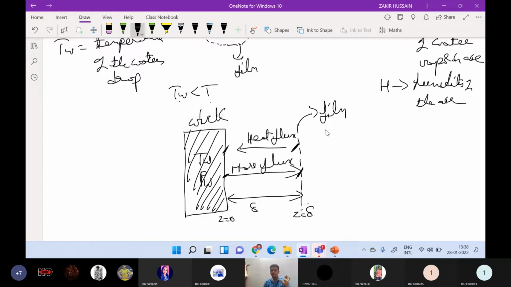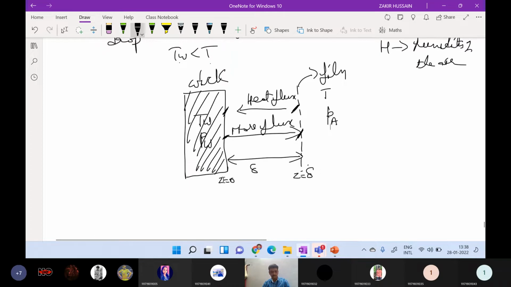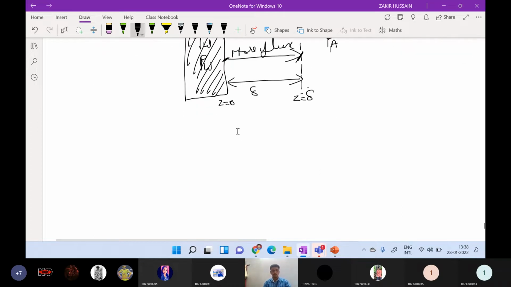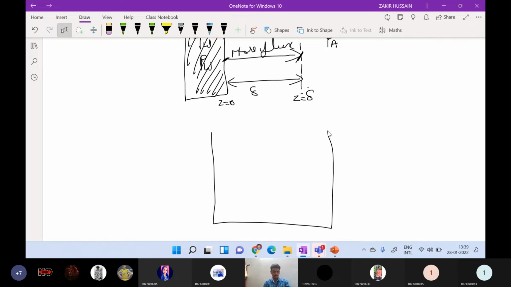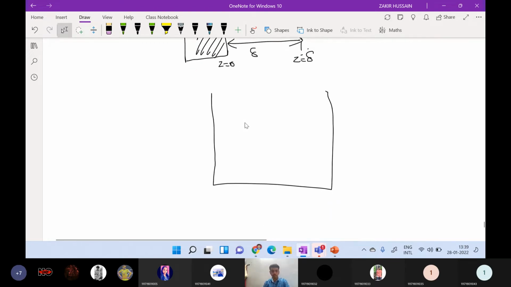So this air film will be at temperature T and the partial pressure of the water vapor is PA. The same representation of this circular film we are expressing as a profile. So same thing, if you take this under normal 2D coordinates, what happens first? Let us say this is the thickness of the film, from 0 to delta.